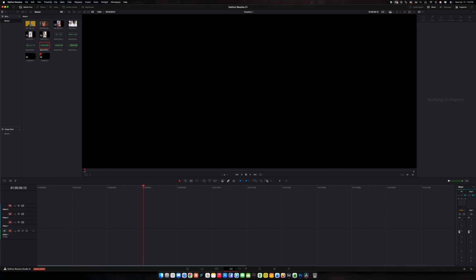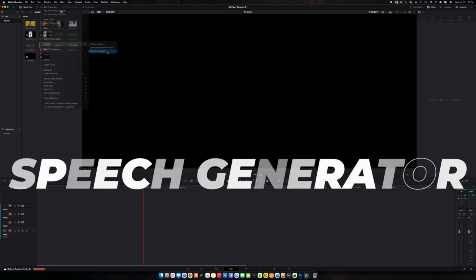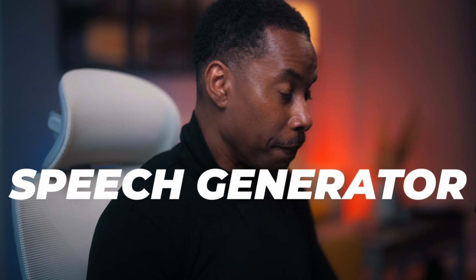Next one we're going to tackle now is this new feature called the speech generator, guys. And I have to say, this feature is actually pretty amazing to know that you can have multiple voices within this. Here you have 2 males, 2 females. You can also do a customize, meaning that you can upload at least 10 seconds of your own voice and actually have it spit out audio sounding like you. So in other words, let's say you did a video and one of your sections got messed up, maybe you say the "arm" or whatever too many times, you can actually try to use this in order to correct some of those issues.